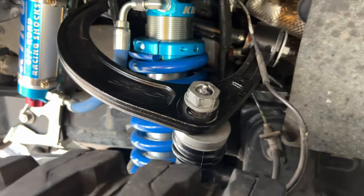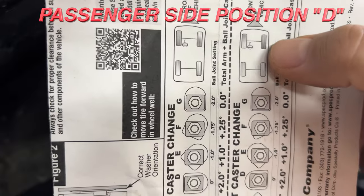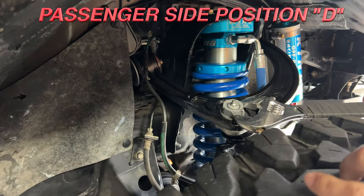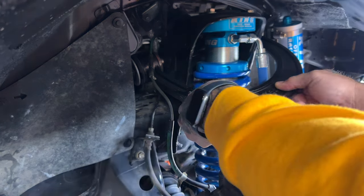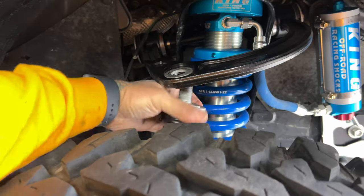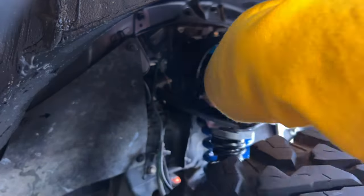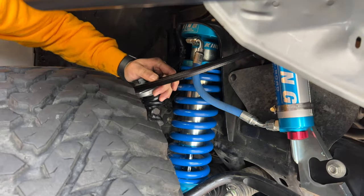They often use positive three and a half degrees left and positive four degrees right. Some technicians prefer to correct for road crown with camber — that's okay too. Camber pulls the opposite to the high side. An example he gave is left camber negative 0.2 degree and right camber negative 0.5 degree — the left side is less negative than the right, so it is the high side and the same road crown correction is introduced. You don't want to use much of both or you'll end up with a truck that pulls left. On strut cars there's no way to adjust caster, so all road crown correction needs to be done with camber — but Tacomas can have both angles adjusted.